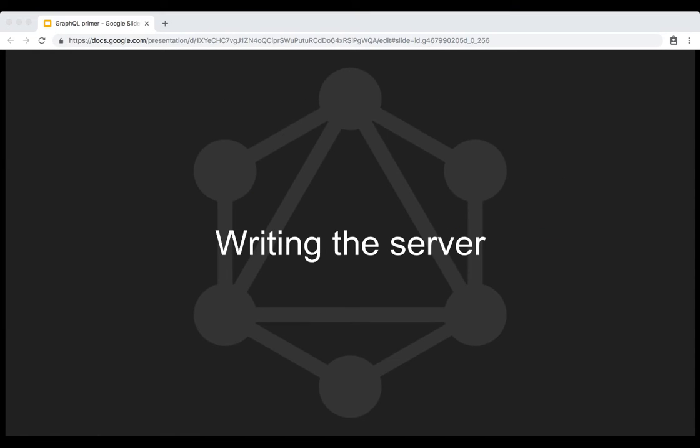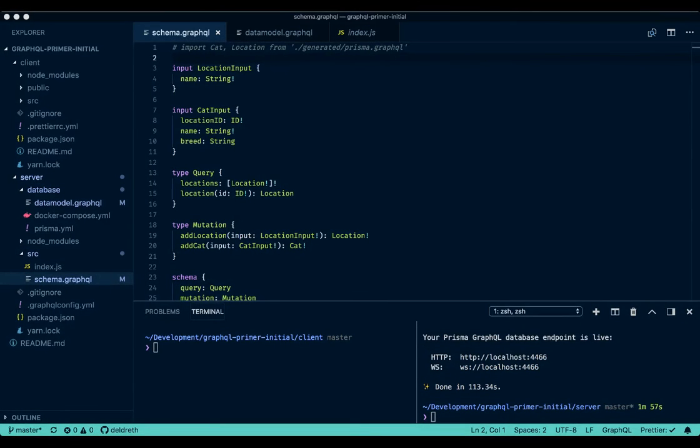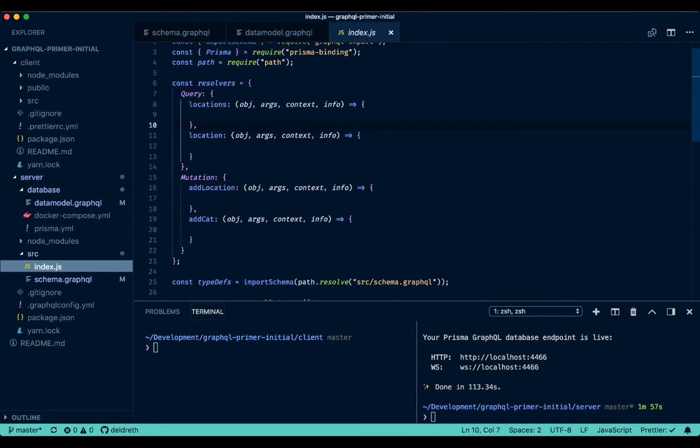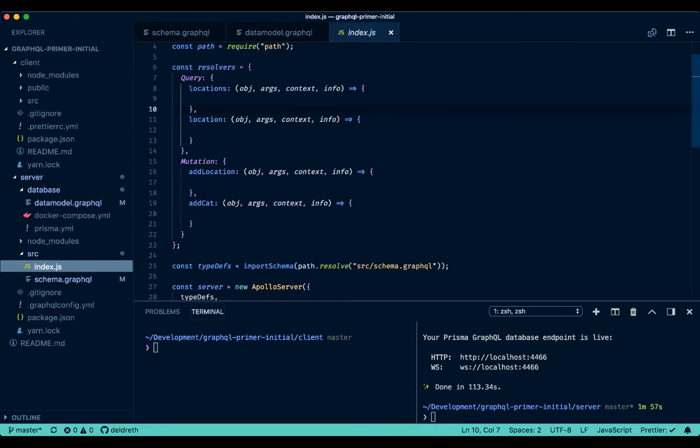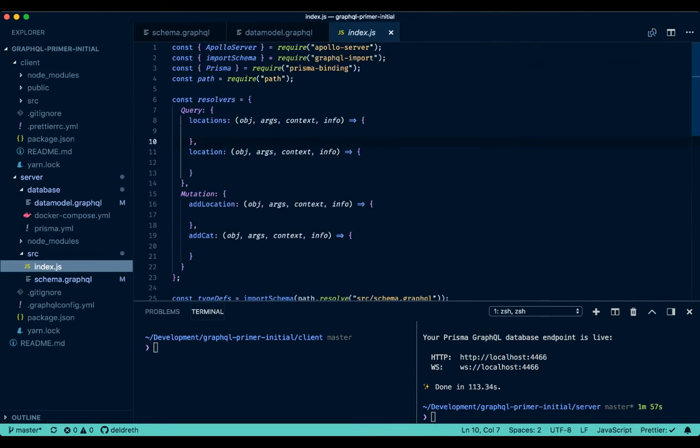All right, let's jump into writing those resolvers now. So I've already kind of stubbed out what the resolvers are going to look like. And just to break this down a little bit, the resolvers are just an object that are going to map out those types.